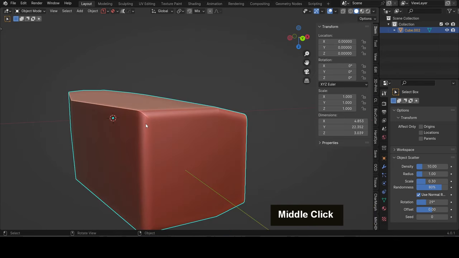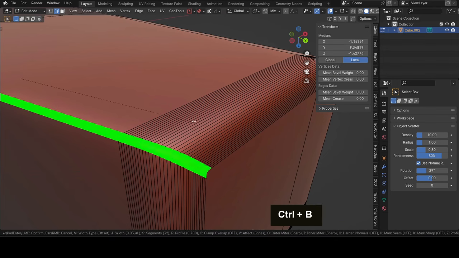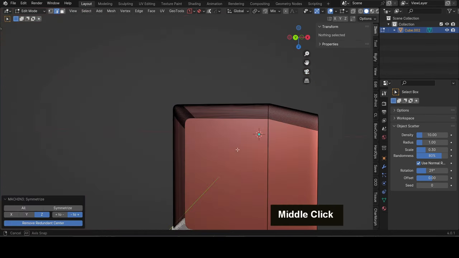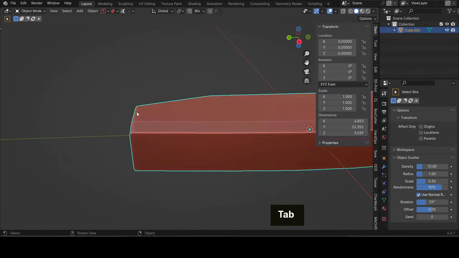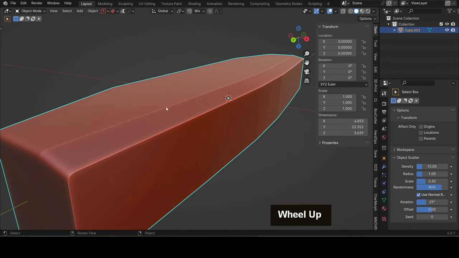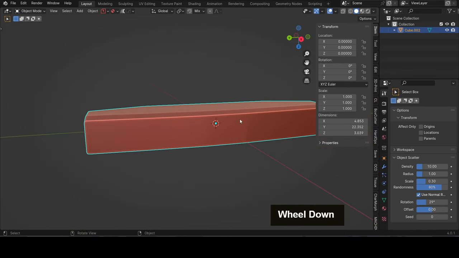We're also going to want to do the same to these edges here, so let's just select those to there, so that's Control and B, and we'll do the same there as well. And then we're just going to Alt and X down, and then Alt and X across, so it's on the other side. So we've got our nice general shape here. We've got a hard edge on this top line here, which is going to match what we've got in the scanner, but we need to add this transitioning bevel that goes along the front.